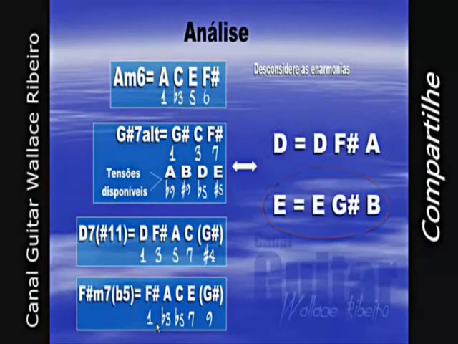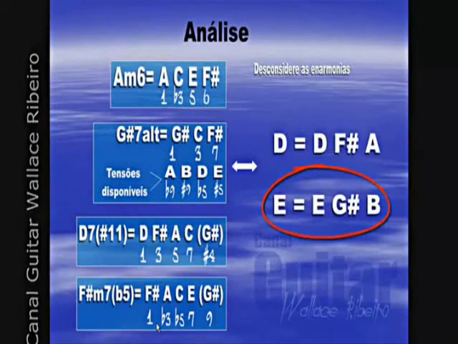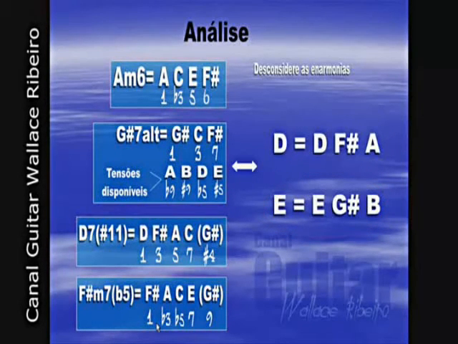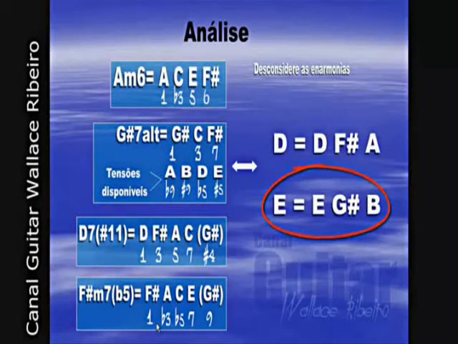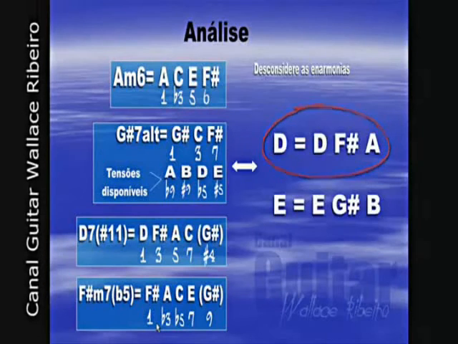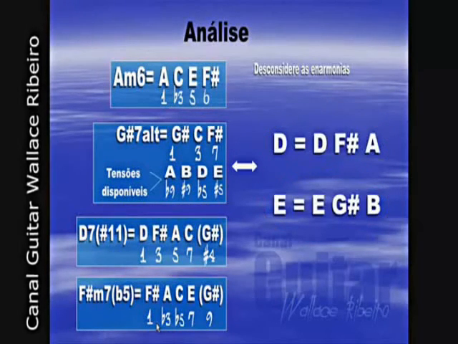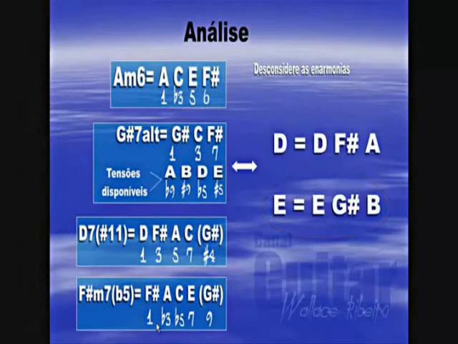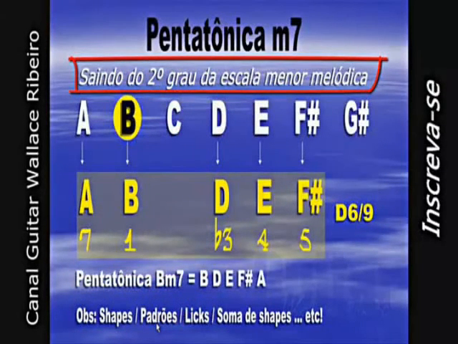Let's do the analysis of the E major triad. When it's overlapped on A minor 6, we're going to have the major 7 and major 9 available for this chord. For the G sharp alt, both the A major triad and D major triad are already part of the chord. For F sharp half diminished, we have the B note. It's a perfect 11th.